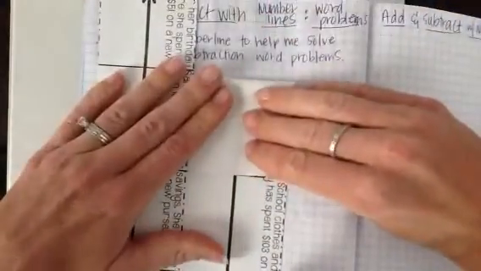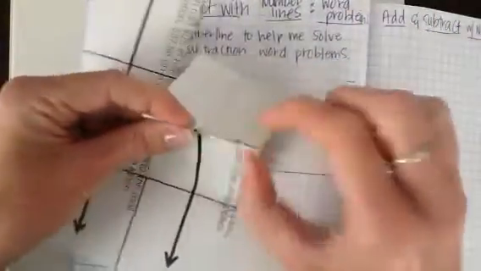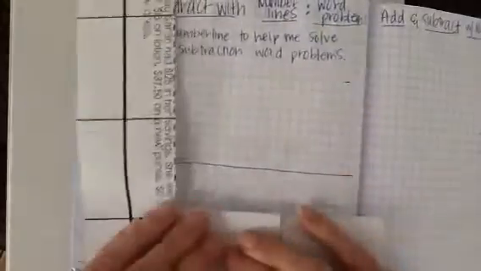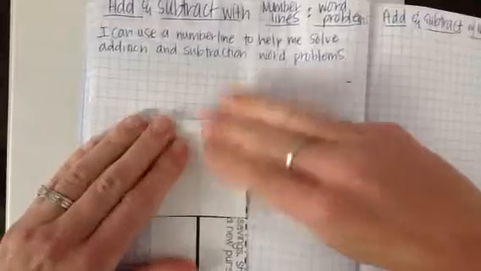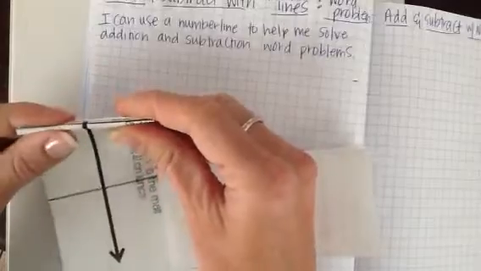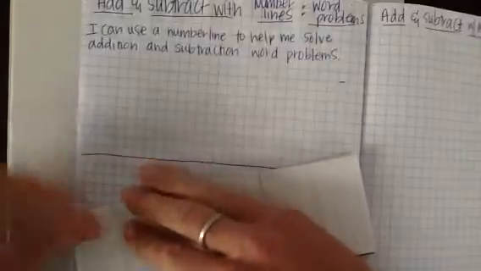So start here, fold this part down, and then you're going to lift up and fold the rest of it together. Or maybe you can just do it separately. You're going to fold here, and then fold the last piece all the way down. And the last one, do the same thing. Go ahead and fold, then fold backwards, and then forwards one more time. Okay, so you should end up with something like this.